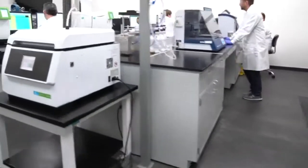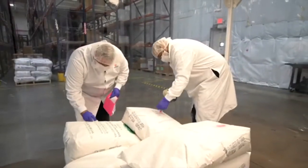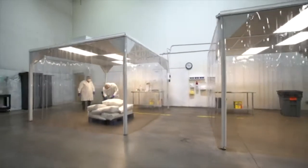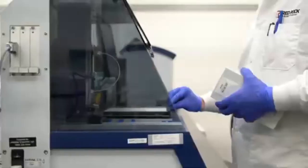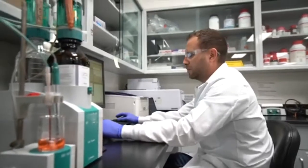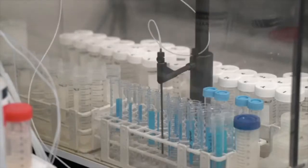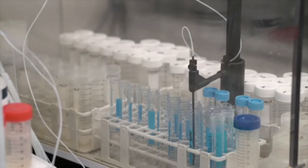21st Century's laboratory is ISO certified. To start the quality check process, a small sample is pulled and sent to the laboratory. Before manufacturing begins, all materials must first pass rigorous testing, including identity, potency, and tested for contaminants in order to ensure that materials comply with product specifications. The quality department at 21st Century has developed testing methods to accurately test specific raw materials and active ingredients.